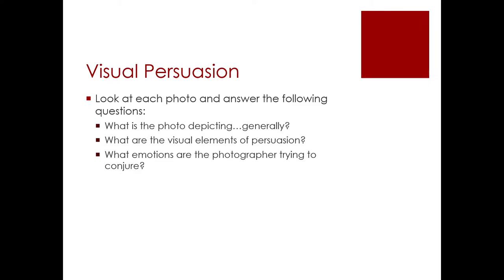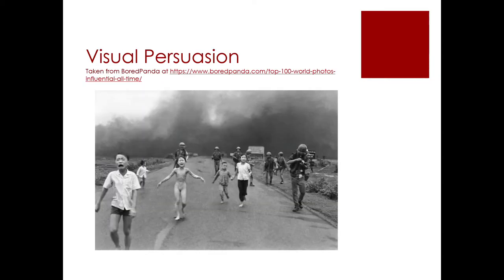The reason we're doing this is to show that visual imagery can be very complex and very persuasive. So let's look at these. What is this? Some students know this is a photo from the end of the Vietnam War. This was taken from the back of a Jeep or some kind of vehicle as the photographer was driving away. This was one of the most famous photos from the Vietnam War, and it was a cover of Newsweek magazine. The question is, why did this gain so much notoriety?